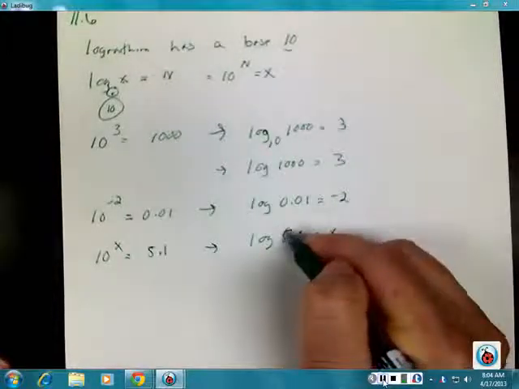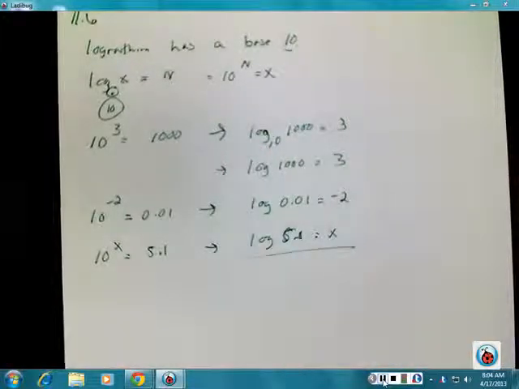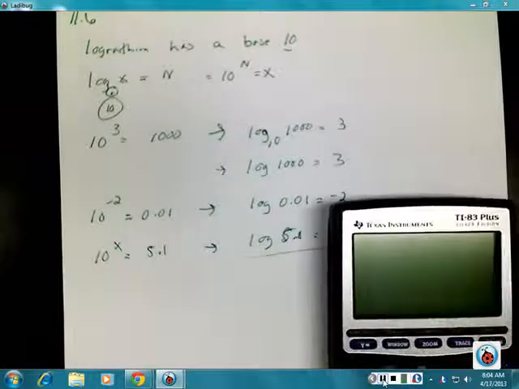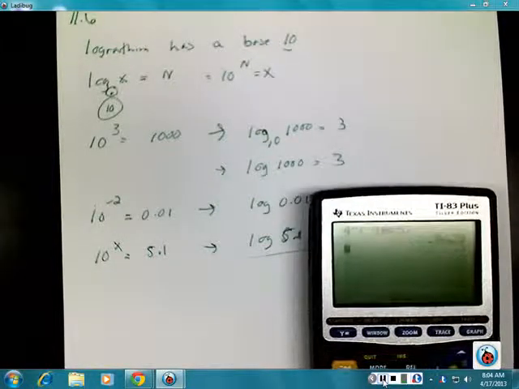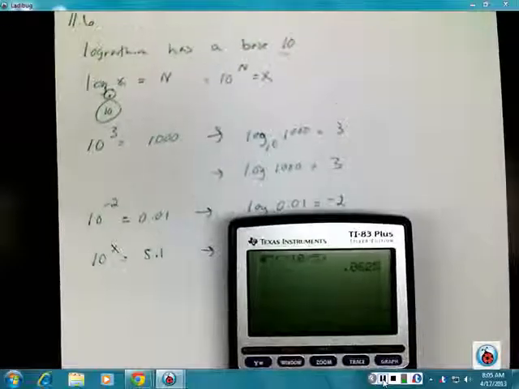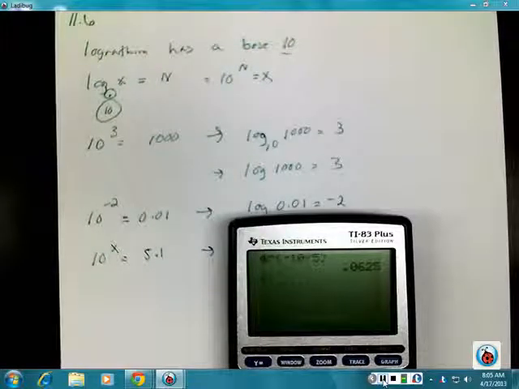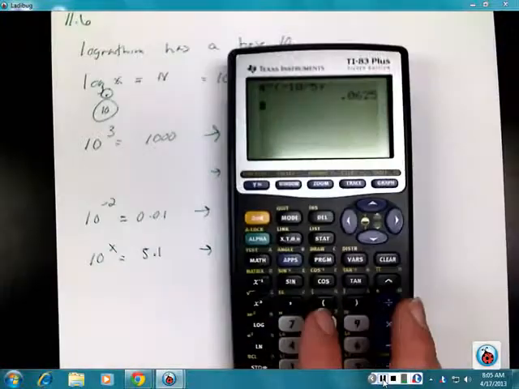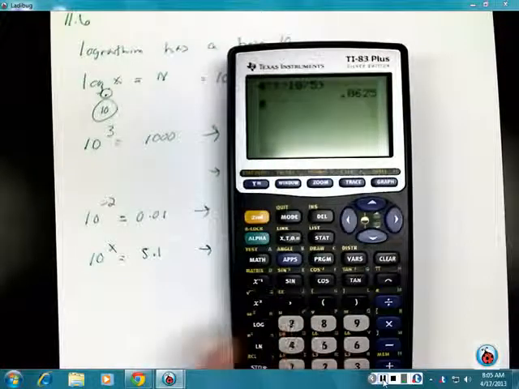So then, once I get to this format, I don't have a clue what x ended up equaling, but if I grab my calculator, I can calculate what x would equal. What I would do on that is go to my log key. My log key is right here next to the 7. It's next to the 7 is where your log is at.